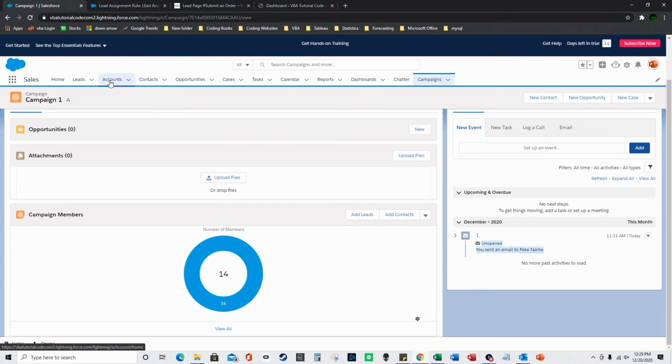So you could send an email from your leads or from your contacts, and it'll update the activity on your lead or your contact, and then also on the campaign. So you could track all the communication with all of the grouped leads, grouped contacts in a campaign.